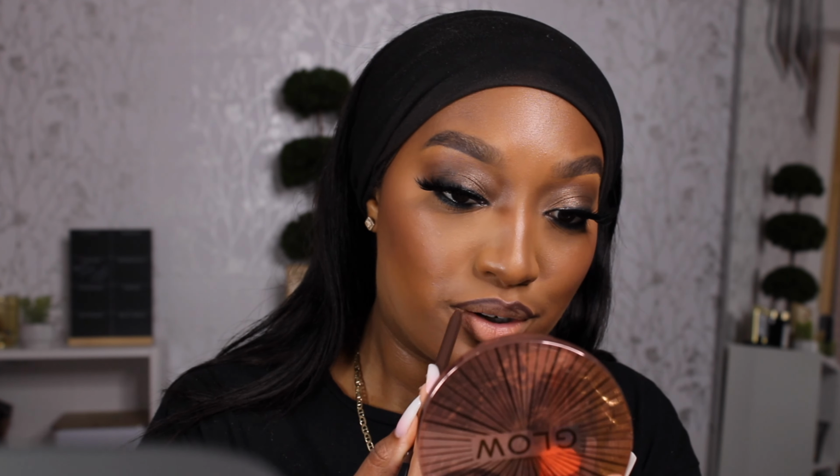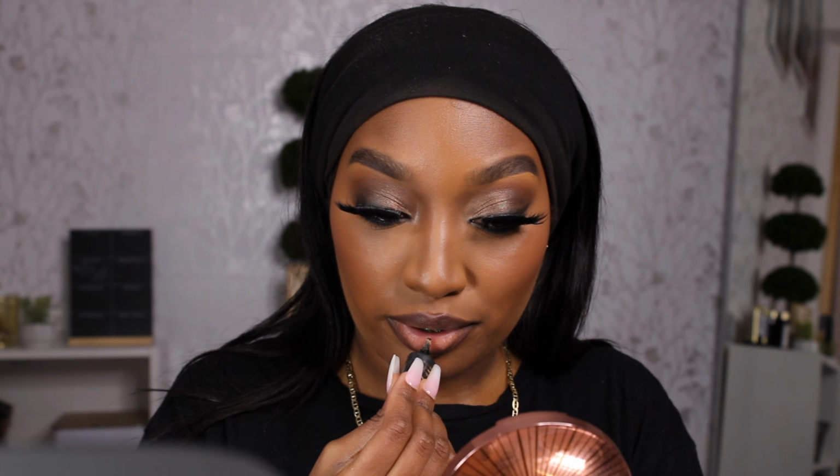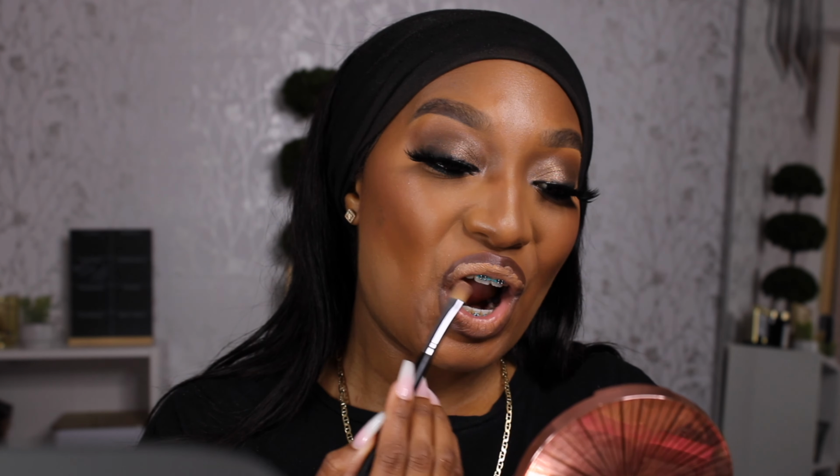All right, so I'm gonna go in with my Sephora lip liner in the color molasses. And let's just line with that first. So I'm gonna add a little bit of my P. Louise base. Disturb everything. I am just gonna still add a little bit of the Fenty Glow Gloss Balm Cream.